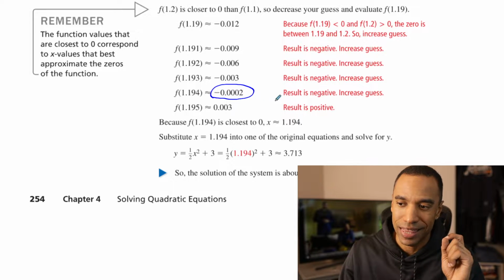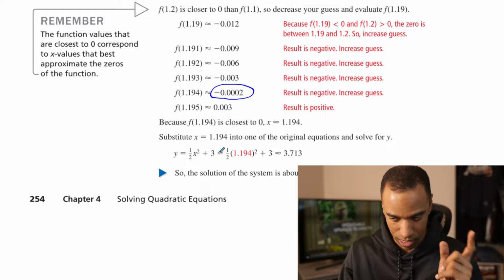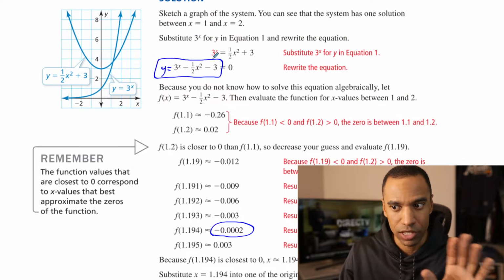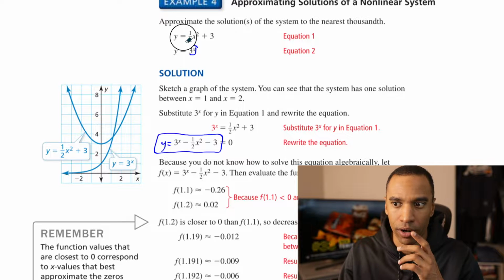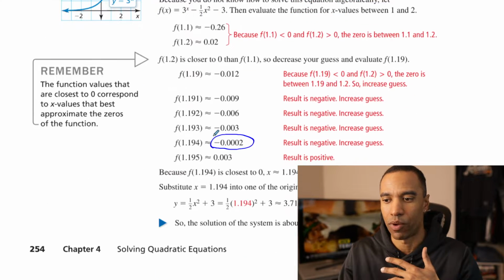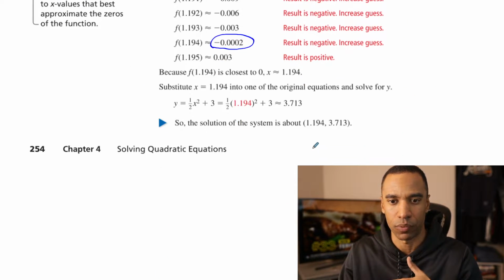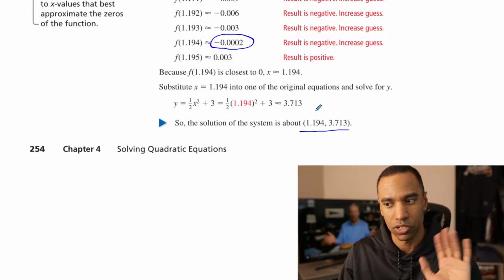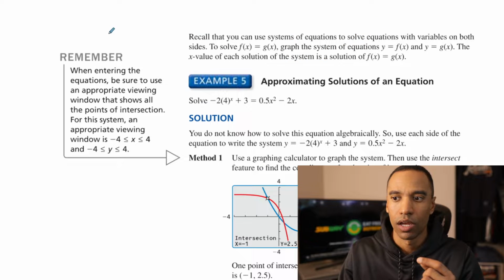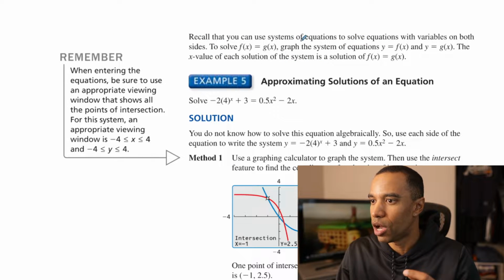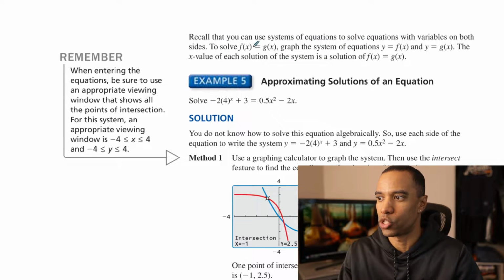And then we can plug this x value into either equation, this one or that one, and solve for y. Either one, we should get the same y value out. That's about 3.173. So here's the ordered pair where it is. It's not quite 1 comma 4. It's more like that.